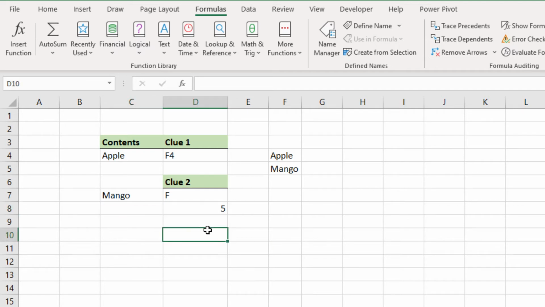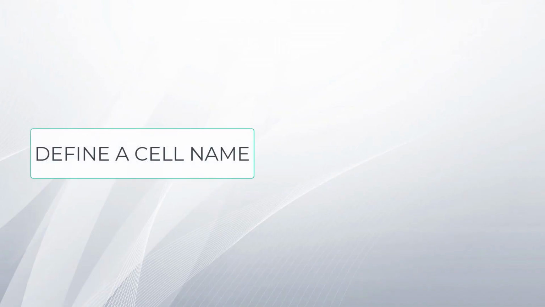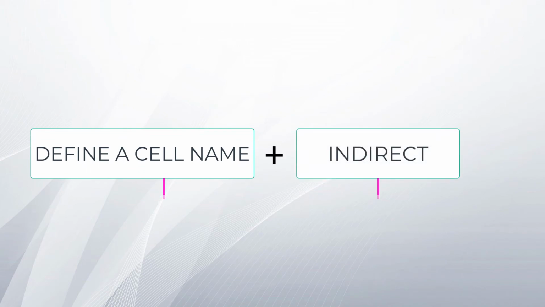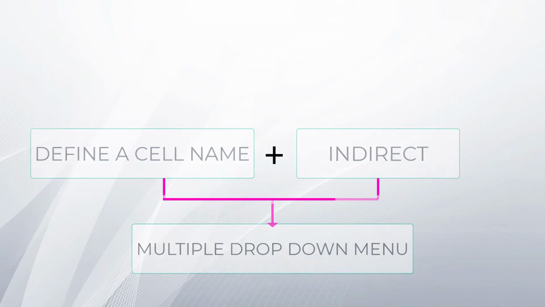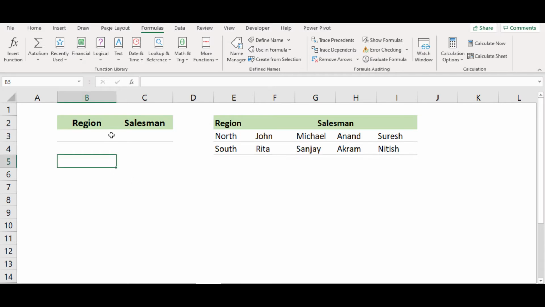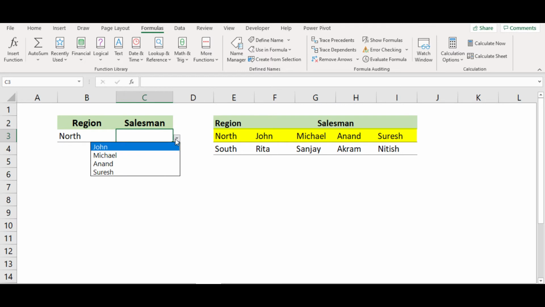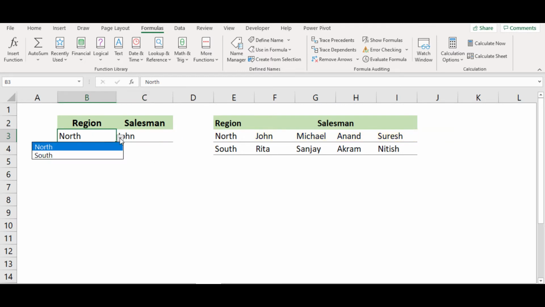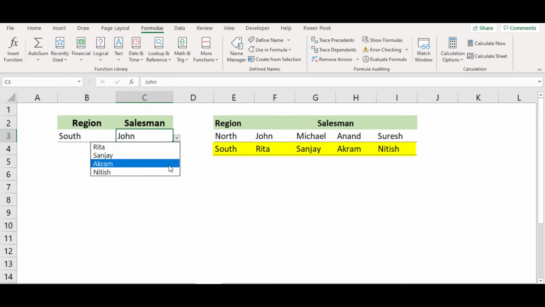Okay, let's take a look at the end. How to apply the defined names learned today and the INDIRECT function to make a multi-layer drop-down menu. The action I need to achieve is that if I choose the region name, I can further use the menu next to it to choose the relevant salesperson name. In contrast, if I choose the South region, the assigned salesperson name is also updated immediately. This is called a multiple drop-down menu.